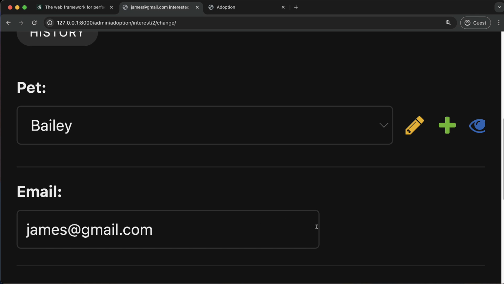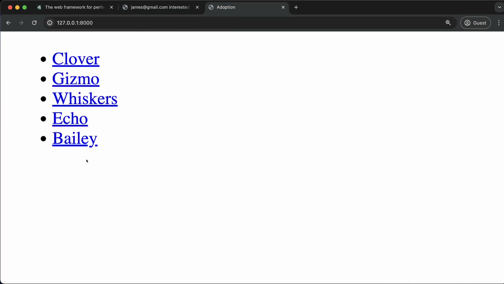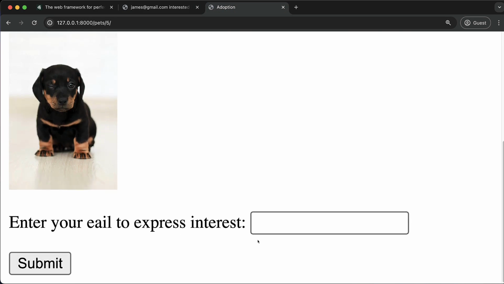So the admin now can maybe take this email and send them a message, say, hey, I know you're interested, and so forth. Very good. Now look, something I can do real quick here. I may say, well, I want to add more than just the email here. Maybe I want to add some sort of description. Okay? How do we do that? Well, it's very possible because we can just add.